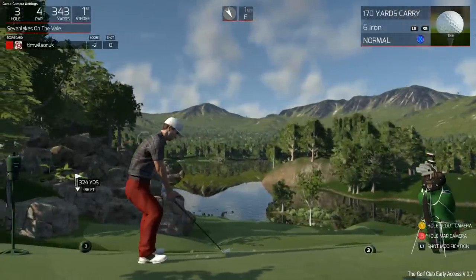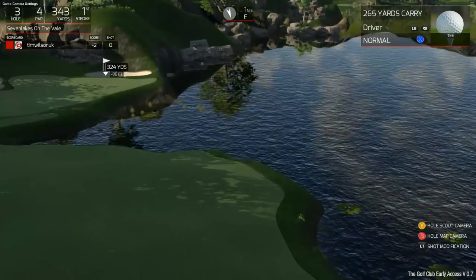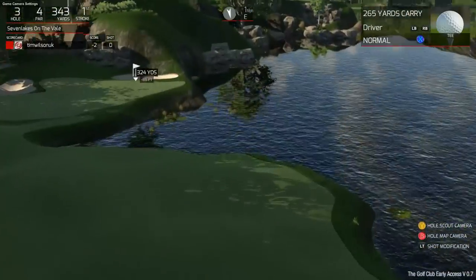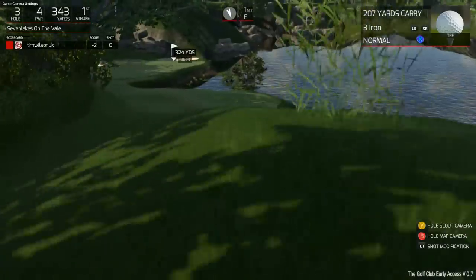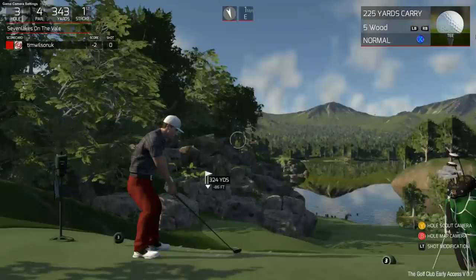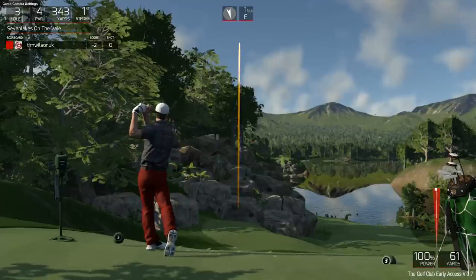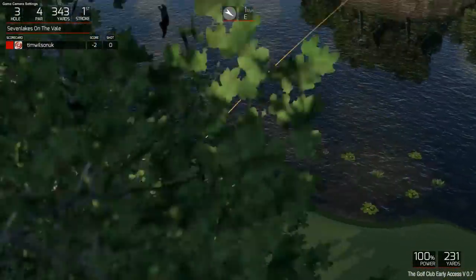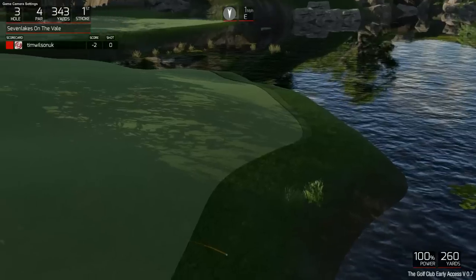Right, so where's the flag? It's round this corner. Now, the question is, where does a driver land? There. Can we get over here? Looks far enough away, but it's downhill. I think a 3-iron is the club. Or a 5-wood? 5-wood. Will it get over though? This is the test. Yeah, that'll get over. Will it get down? Now it needs to stop. Oof.